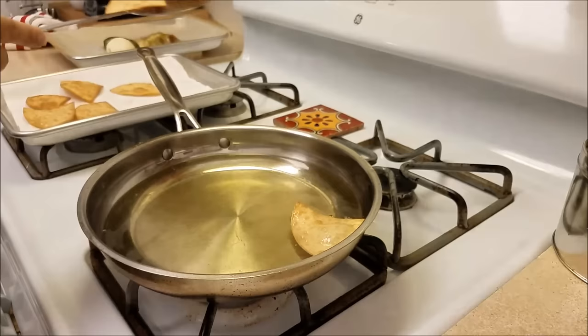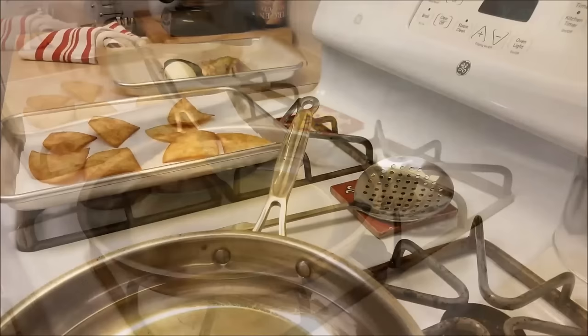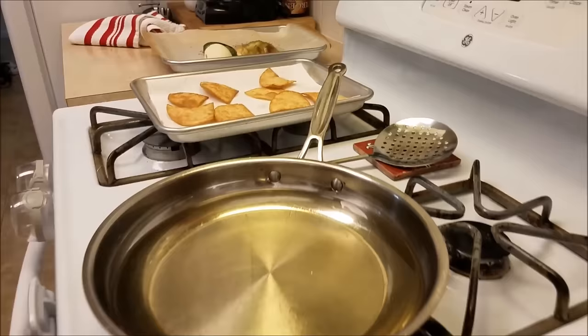Once I remove them and place them on the lined baking sheet, I am going to sprinkle them with salt, just a little bit. And as I continue doing this, I'll just sprinkle salt while they're hot. It helps the salt stick to the chip.